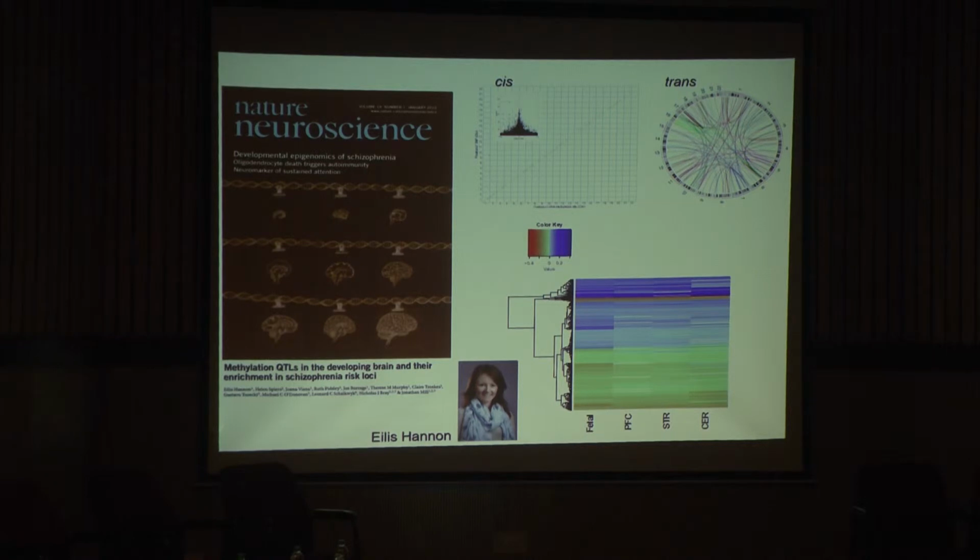Most of these things happen in cis. So you'll see there's almost a diagonal line between the position of the SNP and the DNA methylation site in the top left scatter plot. And in fact, the DNA methylation sites associated with genotype often occur within 5 or 10 kb of the actual genetic variant. Perhaps more interesting are those where we see trans effects.